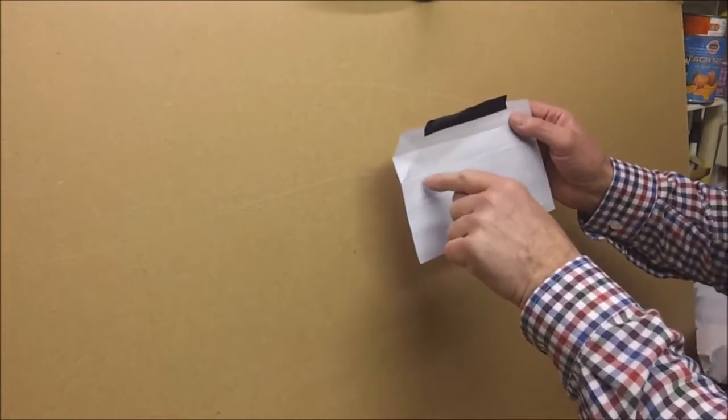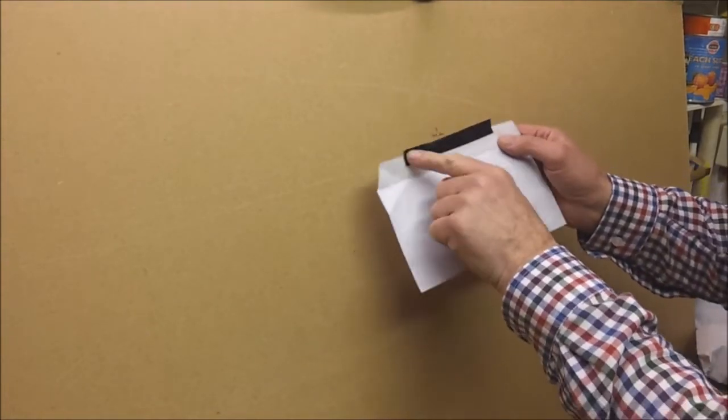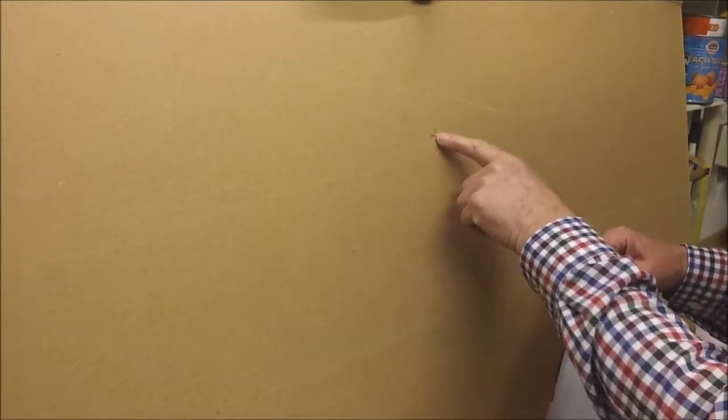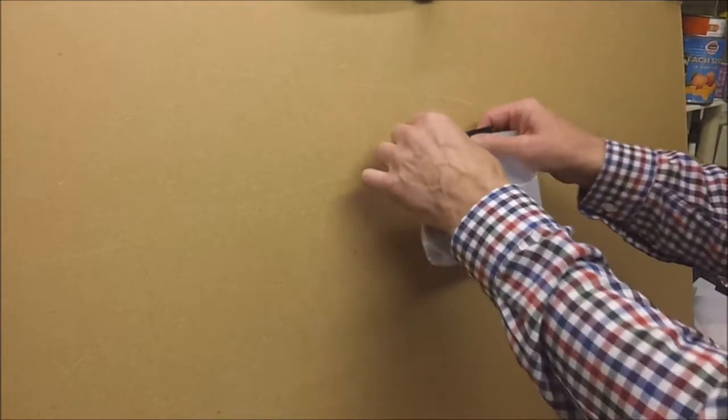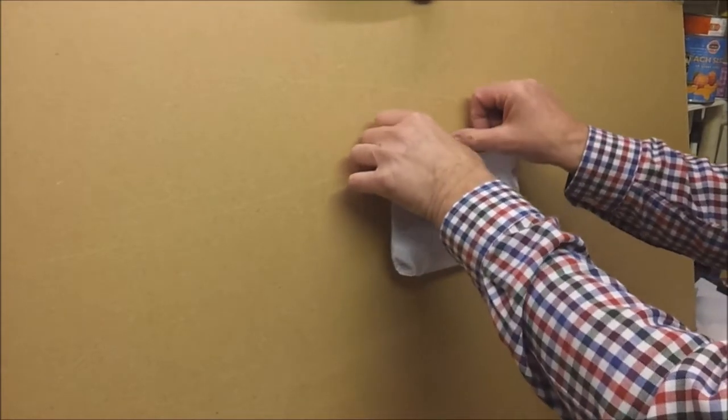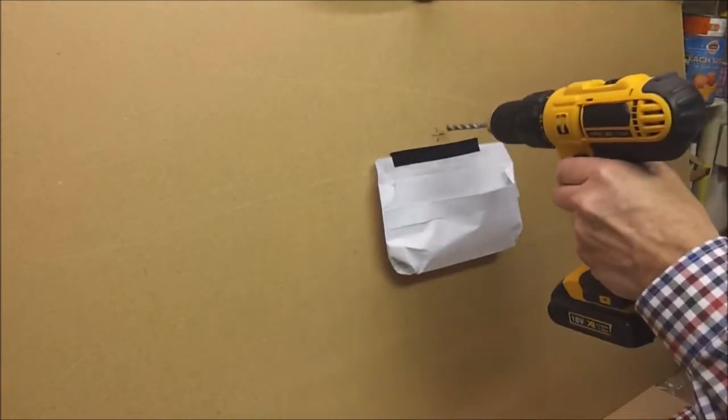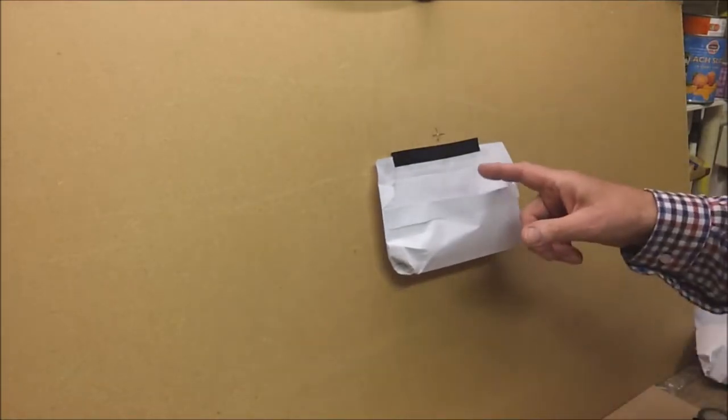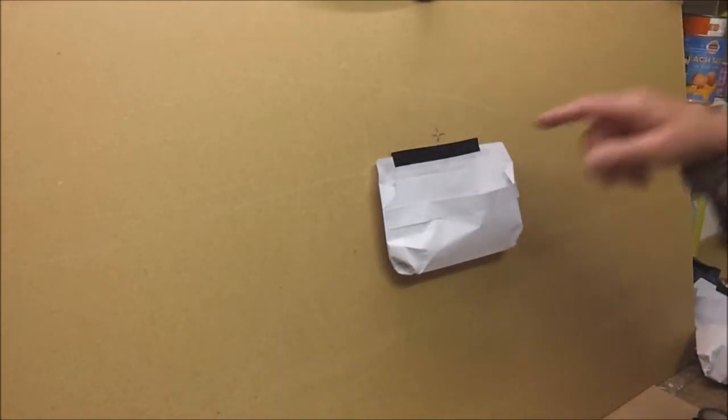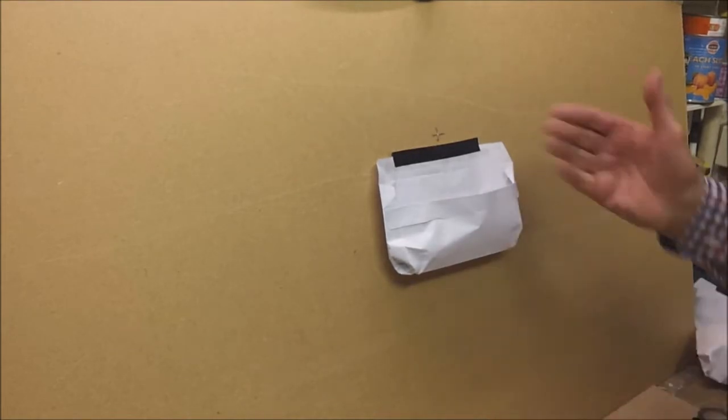Another application for PVC tape: using an envelope as a dust catcher and the tape to stick it to the wall. Here we've got a wall and we want to drill a hole there, but we don't want the dust going all over the floor. So take your envelope and punch the corner in like that so that the envelope opens up. Stick it in place and drill your hole. I always carry several old envelopes with me like this in my toolbox for this reason.